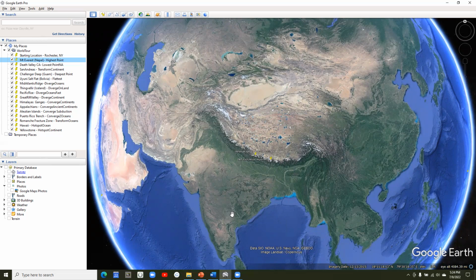The rocks have been thrust so far upwards that the upper portion of Mount Everest, the roof of the world, is composed of marine limestone. Rocks and fossils from an ancient shallow sea have been lifted skyward, 29,032 feet above sea level, just shy of the cruising altitude of modern commercial aircraft. For our next stop, let's get low.